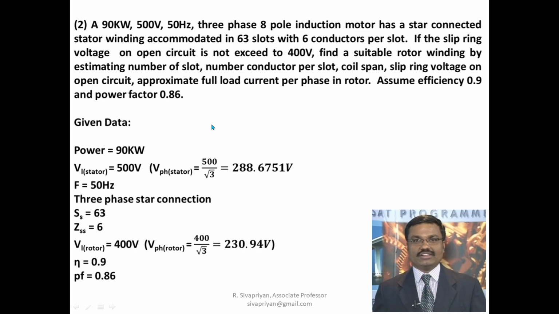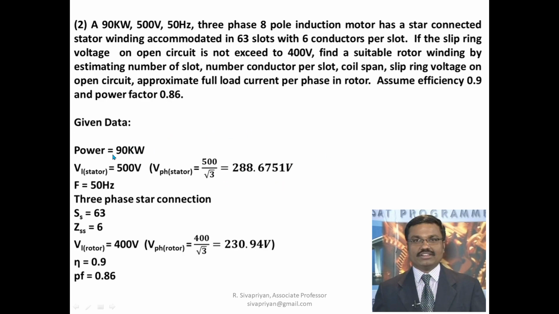See, you have to realize in a slip ring induction motor we will have an exact 3-phase winding; like the stator winding, we will get a rotor winding also. So that is the difference between the squirrel cage rotor and the slip ring rotor. In a squirrel cage rotor you get rotor bars short circuited with the end ring, but in a slip ring induction motor you have an exact 3-phase winding on the rotor, like the stator. So like a transformer you have primary winding and secondary winding; similarly here you get the stator winding and the rotor winding.